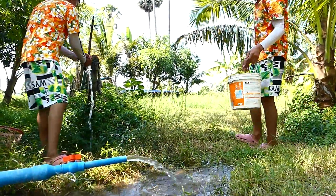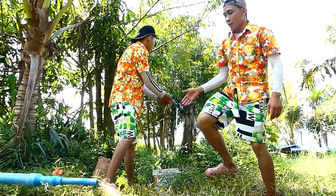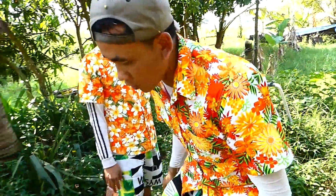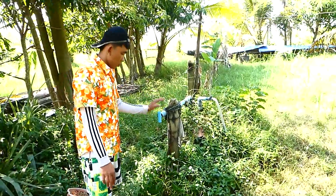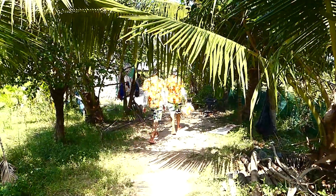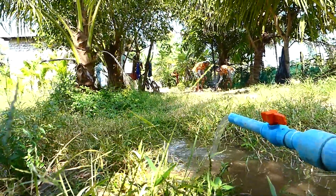Before we install the 3MG water pump, we will use the well-tie. We use human power, right? We need a person to pull the water. Okay, we will stop this one first and start to use this one. It's not easy to pull or take the water this way. But with the pump, it's easy. We install it and no need for a manual pump over there. It's easy to take the water from the river far away. Okay, let's wrap up here. Let's go home. That's really nice. Thank you.